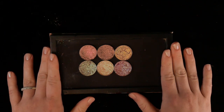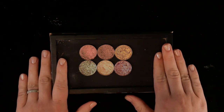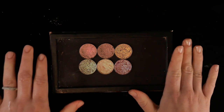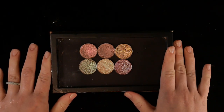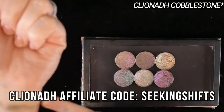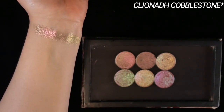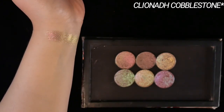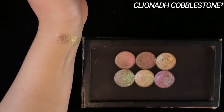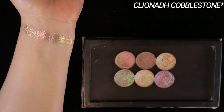First up, we have Cliona. Cliona is a great brand to check out for Spicy Neutrals. I just pulled my six favorites, but I have enough in my collection for a whole separate video. Let me know if that's something you'd want to see. First up, we have Cobblestone. Anything with an asterisk was sent to me in PR. This has a grungy gray base and it shifts pink to gold to green. It's the perfect romantic but a little bit grungy, approachable eyeshadow. It has a little bit of texture but is still user-friendly, with a nice sheen and not super sparkly.